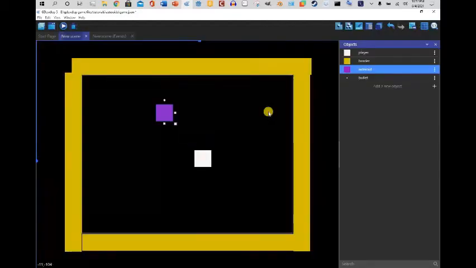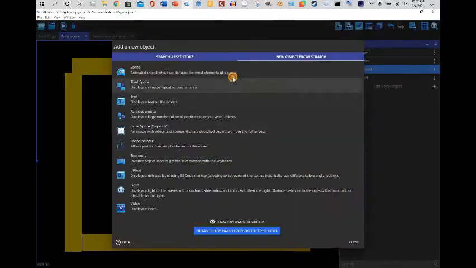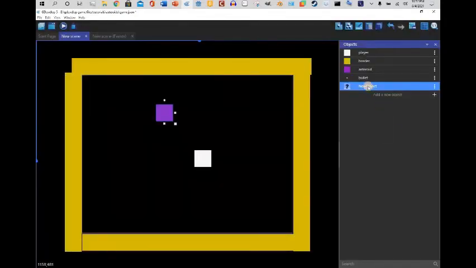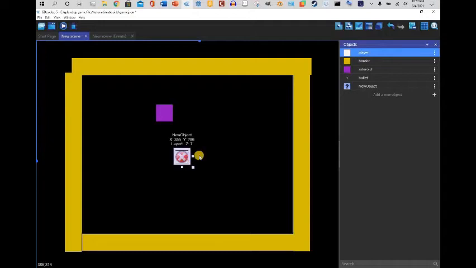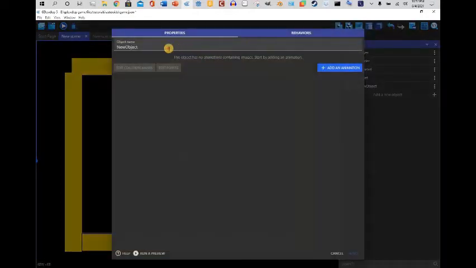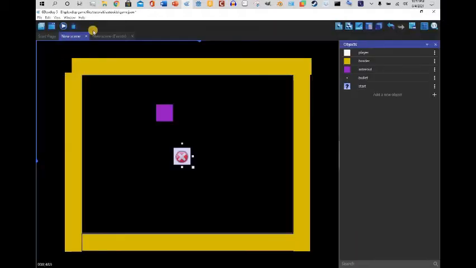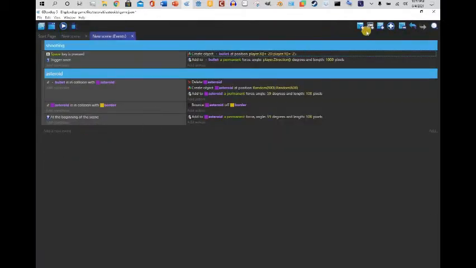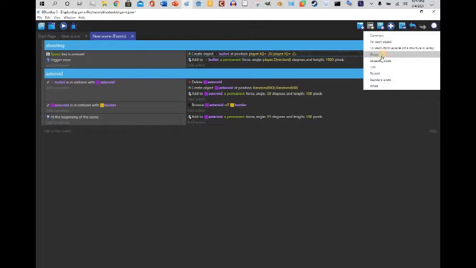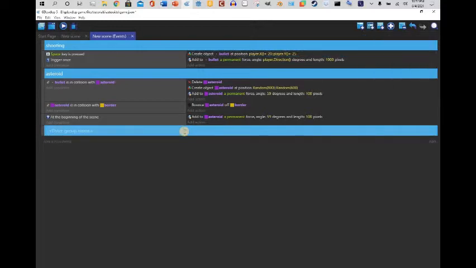Anyway, I'm gonna create an empty sprite. I'm gonna drag it in and put it in the center of the screen, because in asteroids you always start in the center of the screen. I'm gonna call it start. And I am going to make a new group, call it start and lives. We're going to add lives, so I'm going to add a new condition.